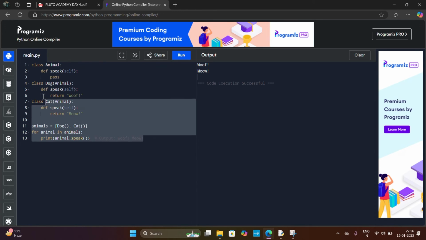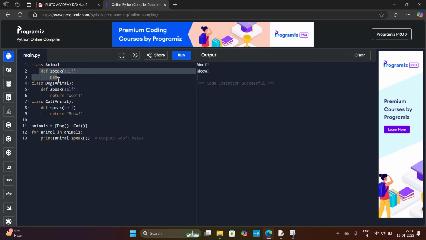Now I will explain this code line by line. Please listen carefully so that you can write your own code by using these OOP concepts. First of all, I am creating a class called Animal, and then I am defining a function speak(self), and here I am using a pass statement. Then I created the class Dog, but the Dog class is inherited from the Animal class. Here you can see it in brackets. In the Dog class also I have created the same function def speak(self), but here I am returning the sound oof for the dog.